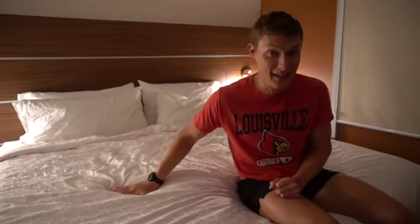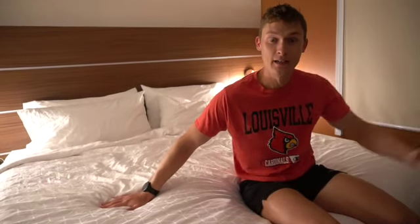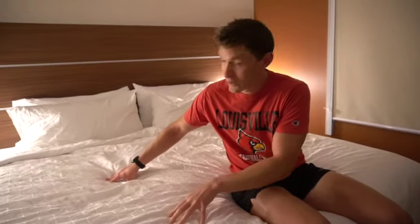Perhaps the most important thing that I can do over the next few days is sleep. We woke up at 3:30 in the morning today because we had a 6 a.m. flight. A lot of people have trouble sleeping the night before the race, so the benefit of getting to the location early is that you can get adjusted to the location, but also you can get adjusted to your sleeping pattern, and now we can sleep in a little bit tomorrow, a little bit perhaps the next day, and then we're going to be up nice and early on race day as well. But we'll be ready to perform if we can get the sleep leading into race day.